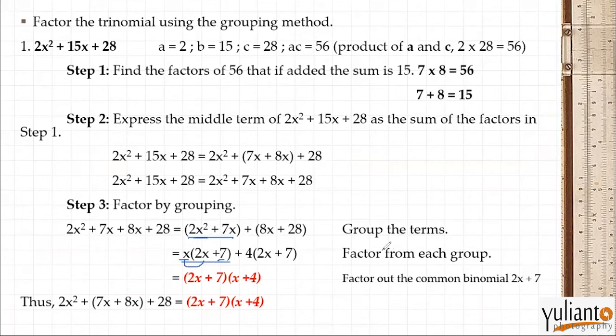Okay, just get the pattern. When we factor by grouping, we always have the same binomial. And then after that, we just bring down the x and then we bring down the 4. Yes, now I know. Okay, don't worry. We still have one, and then you will try, okay?